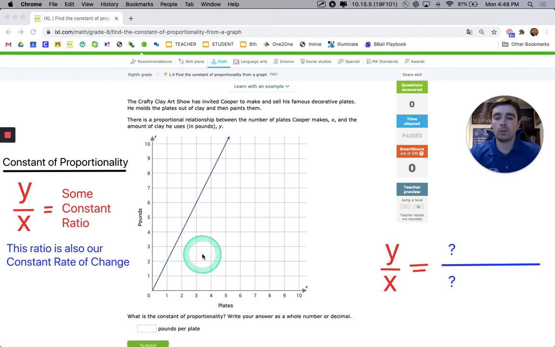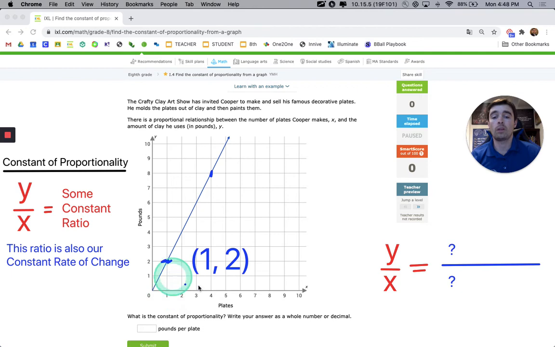So we're going to mark two data points on this graph. We're going to put a point right here, and we're also going to make that a little bit bigger. So you see in blue there one point, and then up here later on we're going to mark another data point. Both of them are on that line, right on the corner of a grid box, easy to pick out. So here, this first data point we could say has the coordinates 1 for x and 2 for y.